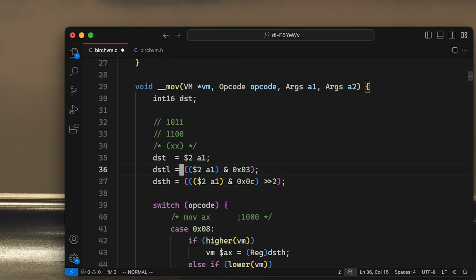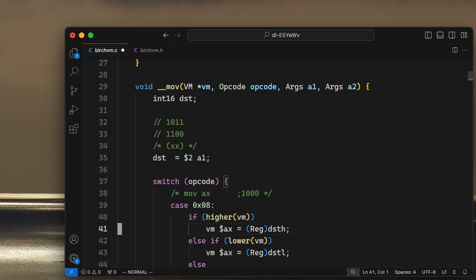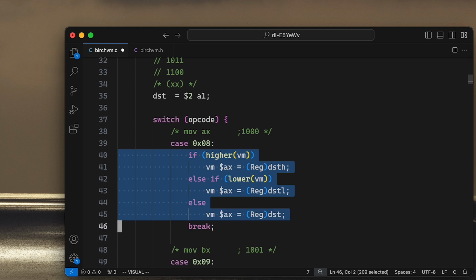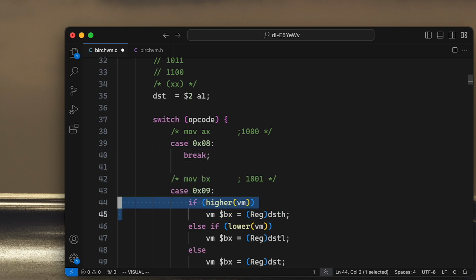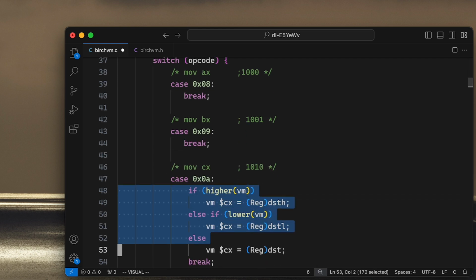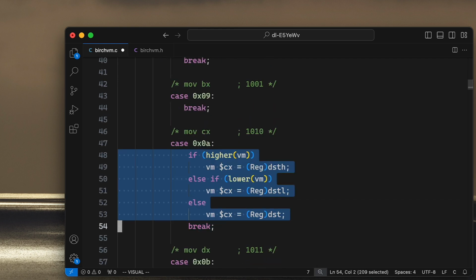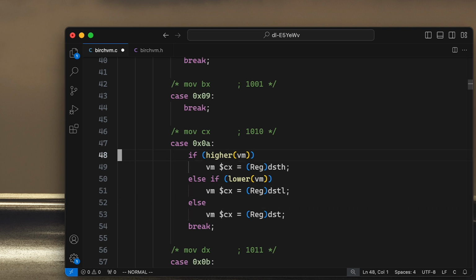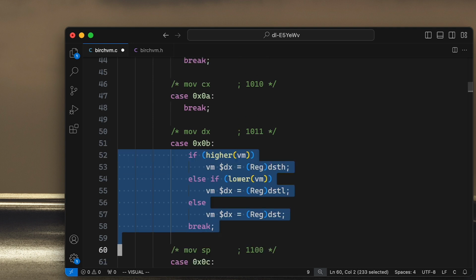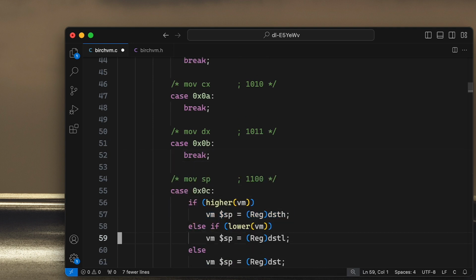Let's remove those 2. And then we are going to change basically all of this stuff. So let's clear it out a little bit. All the different, maybe I shouldn't, yeah, vmcx equals reg. I was thinking if I should keep one of them so I have a reference, but I think I'll remember.